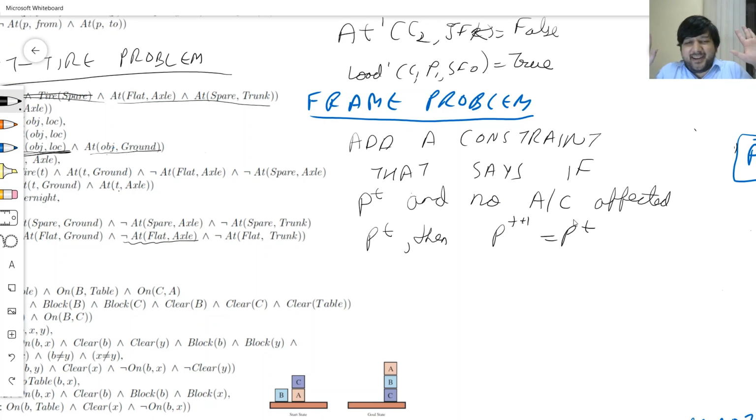No effect means do nothing, absolutely nothing. P_t is the same as P_t+1 unless some action is applied to it.